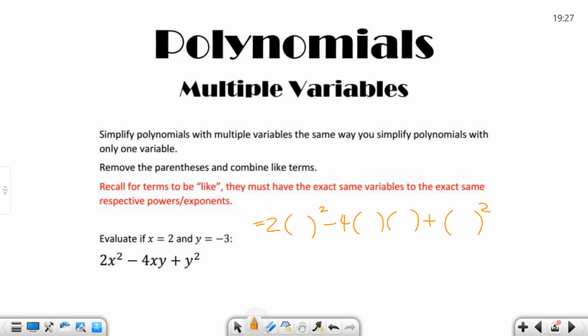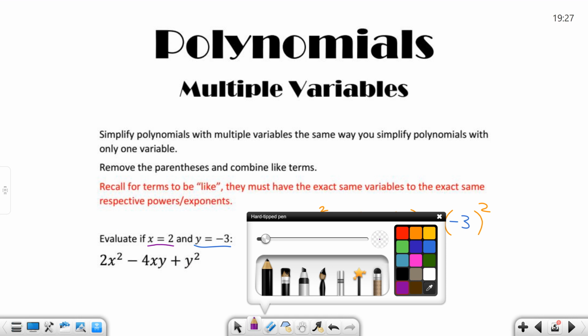Okay? So this really becomes, if I look at this, this is going to be x. I'm going to do x in purple. So this is x and this is x, right? So we're going to do what? Let me erase that. It's going to be 2 for this and 2 for this. And then in the blue, we'll come back and say, okay, y equals negative 3. So this is y and this is y, right? So then for the y, we're going to plug in negative 3 for both those. And so let's go back and simplify this.